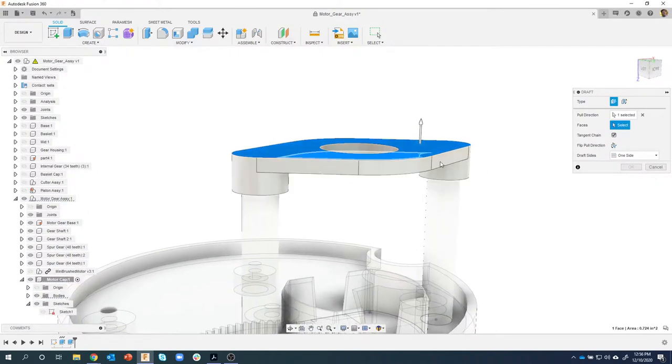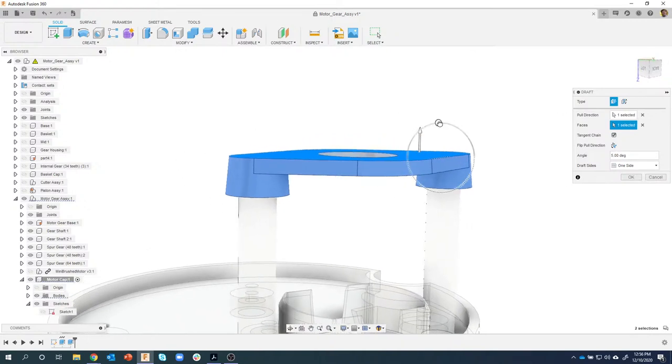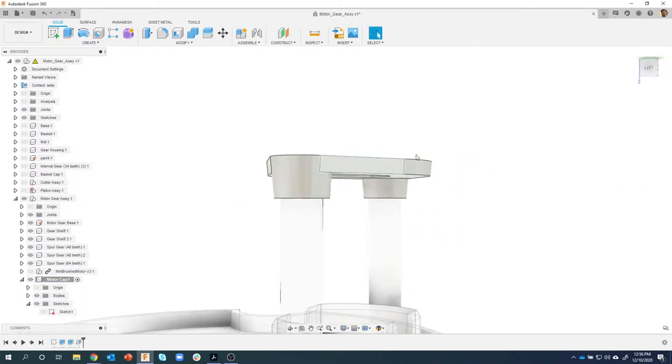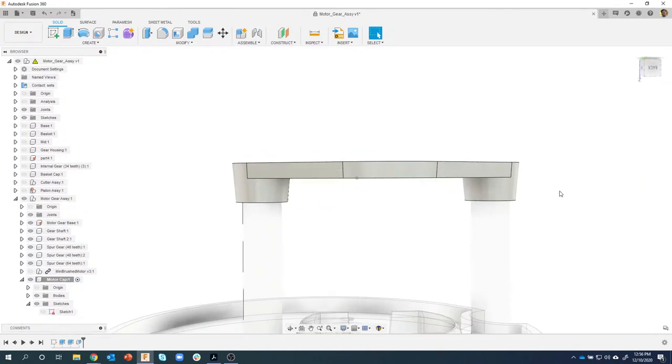Then my faces, I'm just going to go ahead and click here, and you can see it chained around and grabbed all of those faces for me. And I can now come in and add either positive draft or, in this case, negative draft. So let's do minus 5 degrees. And really quickly, we created a drafted part.